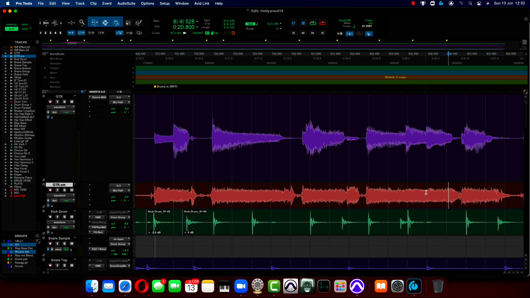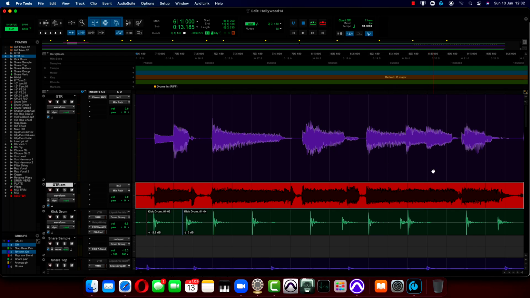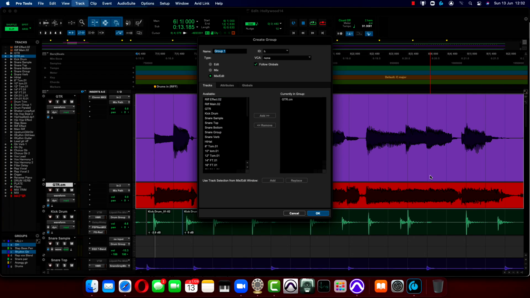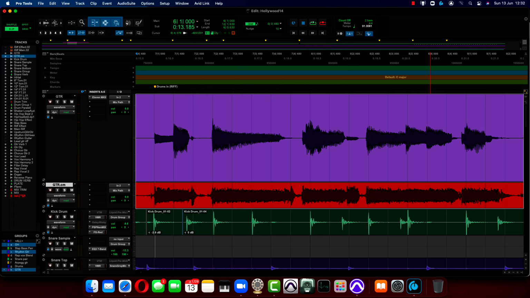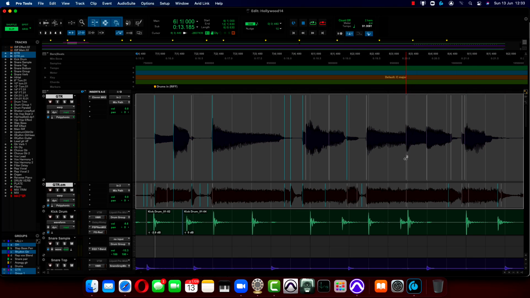So Pro Tools is able to latch onto it, which is quite nice, but it wasn't particularly able to latch onto that transient. So being able to record a DI version makes a massive advantage, because if we group these two together, and we'll just flip over to any kind of elastic audio mode. See if it flicks over into warp view together. There we go. So let me just do a little bit of editing to this transient here. We can see that they both move in concert with each other. Very difficult to find that transient if we were looking for it in the guitar amp recording.